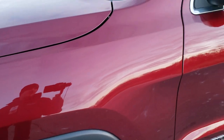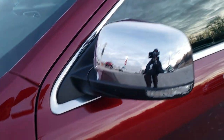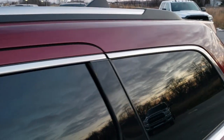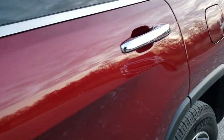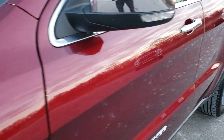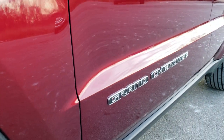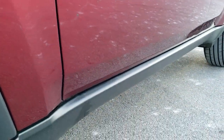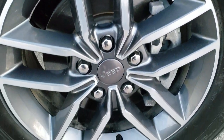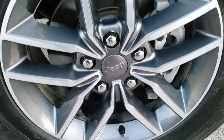Red velvet pearl coat is the color. We shoot all of our videos in 1080p 60 frames per second, so if you have HD capabilities on your computer, tablet or smartphone device, turn them on right now because it is like you're right here looking at the vehicle with me — definitely your best way to check out the vehicle before seeing it in person, quality and condition wise. If you want to check out more photos of this Jeep, in the upper right hand part of your screen is a link right to our website, so click that and check us out there.